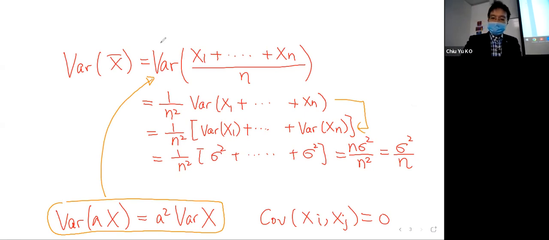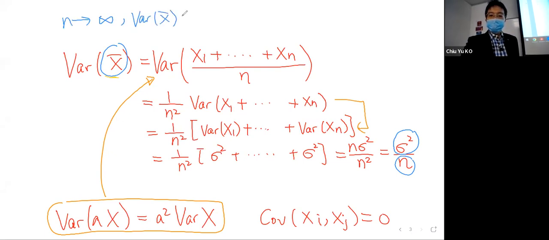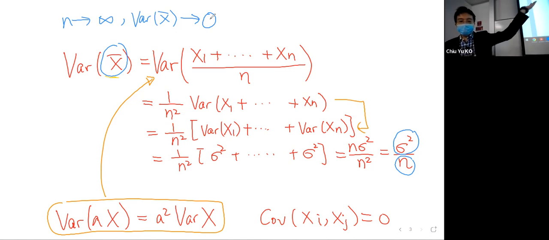The important step is the variance of the sample mean. Let me use the blue color. The variance of the sample mean is again proportional to sigma squared, but inversely proportional to n. Which means that if I have more and more n, when n goes to infinity, you will expect this to go to 0, very small. So if I increase the sample size a lot, the variance will drop, and it drops to 0.